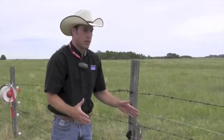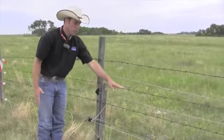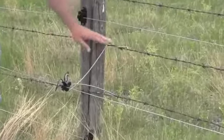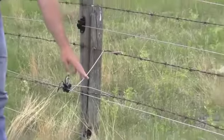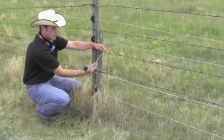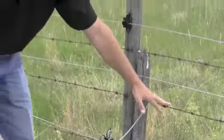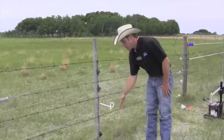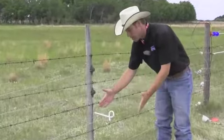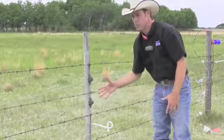If you have a scenario where you want to keep your hot wire well away from a barbed wire structure, there are two items we can use to hold the wire off the other fence. One is called a weave-in standoff — it just weaves into the other fence structure and holds the smooth wire about 11 inches off the other fence. The other product is called a pigtail standoff. They come in a variety of lengths, are simply nailed into the post, and they become permanent after that.